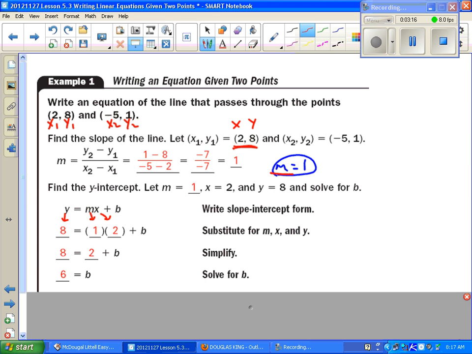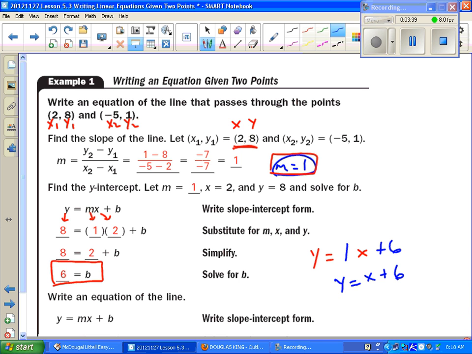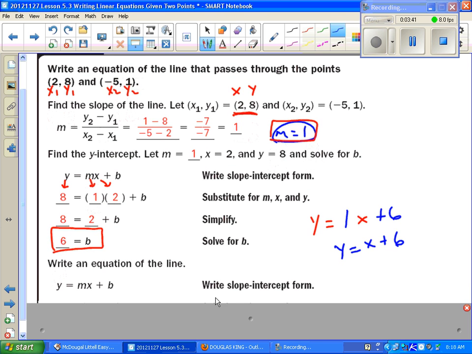You had m, we found m from 2 points, then we just found b like we did yesterday. Now we're going to plug them in. Y equals, leave y, leave equals, and leave x. Just plug in m's value 1 and plug in b's value positive 6. Again, that 1 is not necessary, so your equation is going to be y equals x plus 6. That's what it shows here. Y equals x plus 6.